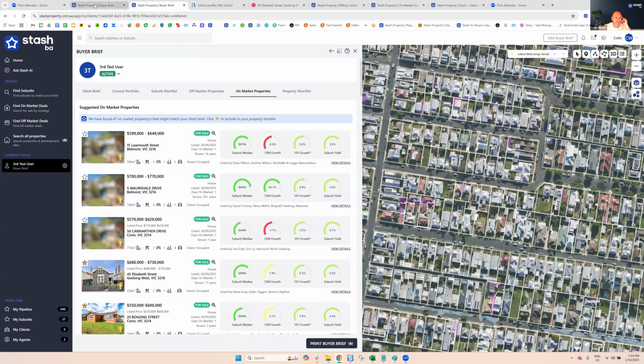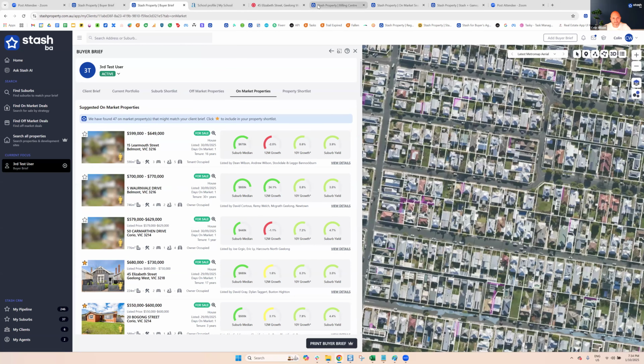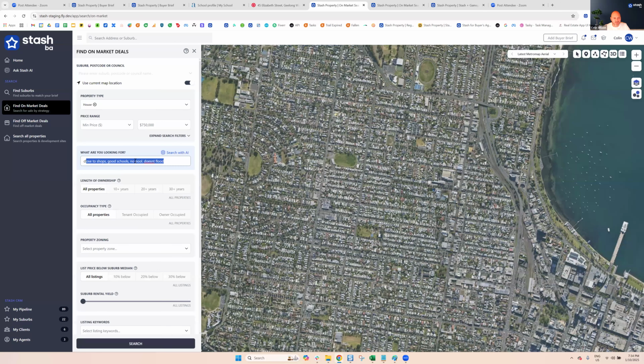What we're looking at next is bringing AI into this world. So if I had a look at, let me bring it up. I've got it on one of my pages here. Basically whatever that person, so if they're looking at close to shops, good schools, no pool, doesn't flood, they could write whatever they wanted into that brief. We'll take whatever's in the brief. This is just showing the technology behind it.